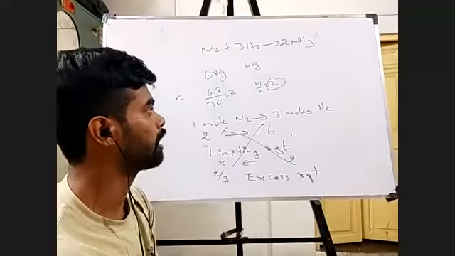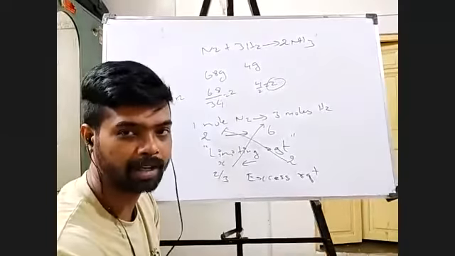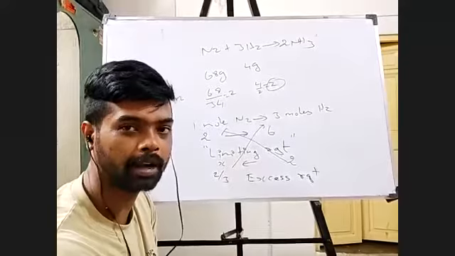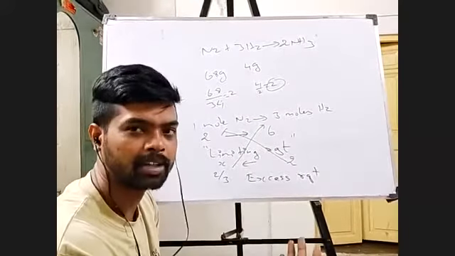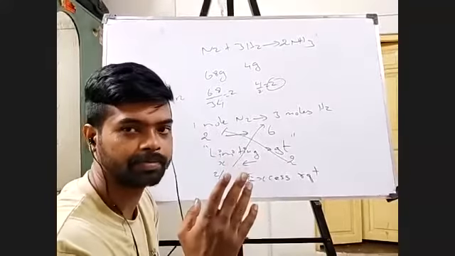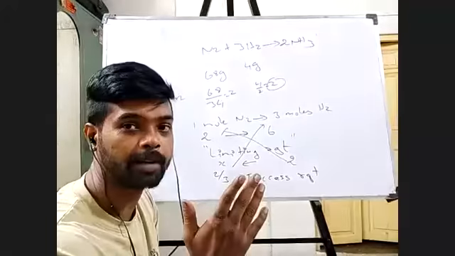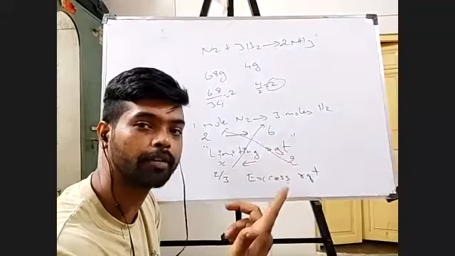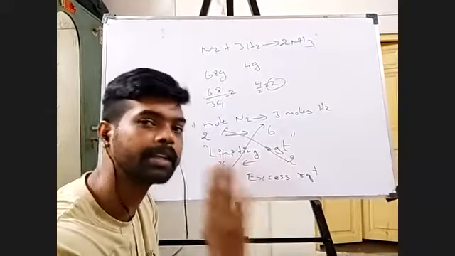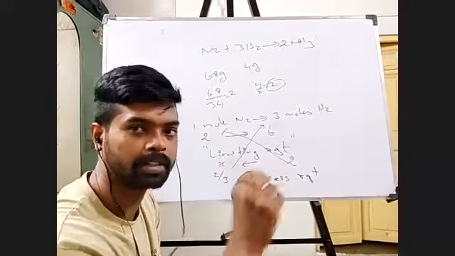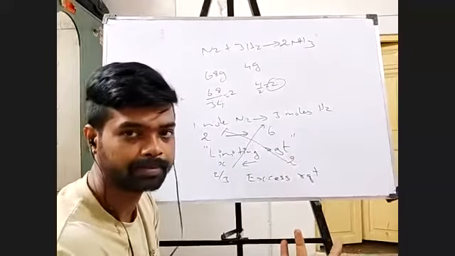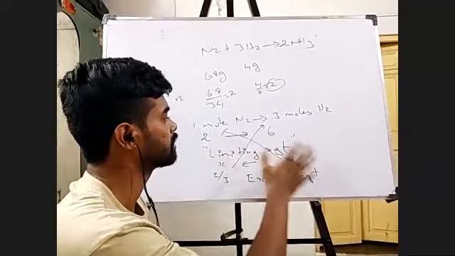Now see, if at all I want to calculate the amount of products, like the amount of NH3 getting formed in this case, or in any reaction, first you find which is the limiting reagent, right? And you will do the stoichiometry of the products with respect to only the limiting reagent, because that is what is in the required amount. Basically, the other one is more than what is required, isn't it? So you see that in this case, I have 2 moles of H2. With that only, I have to go.